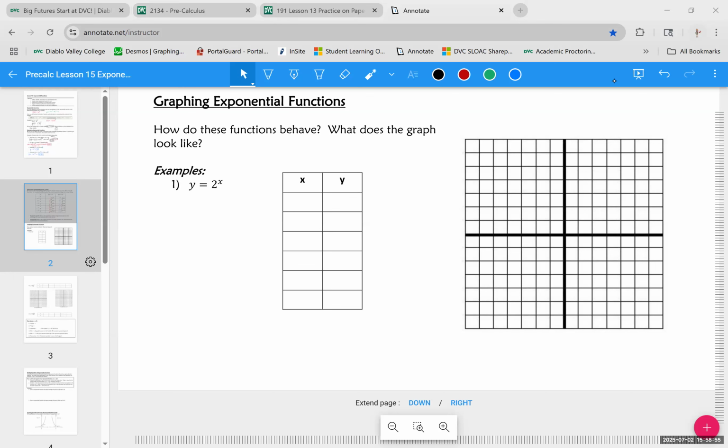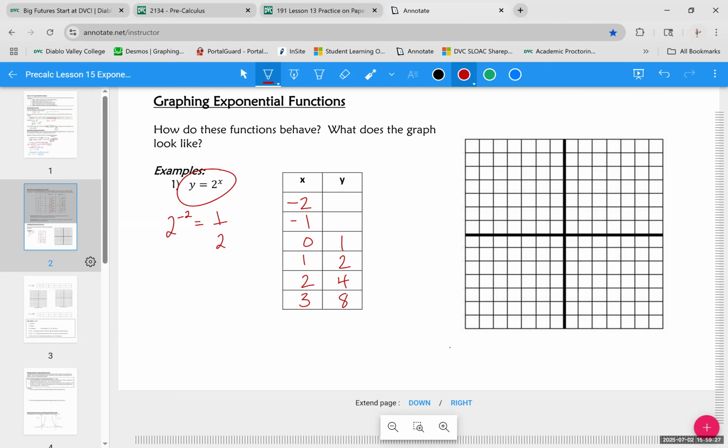So let's pick just a series of maybe -2, -1, 0, 1, 2 for now, maybe even a 3, and plug them into this function y equals 2 to the x. So you should be able to do that without too much issue. I mean, certainly they get easier here. 2 to the third would be 8. But what about 2 to the -2? What is 2 to the -2?